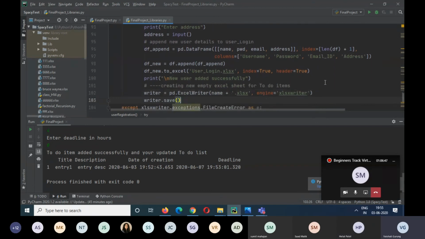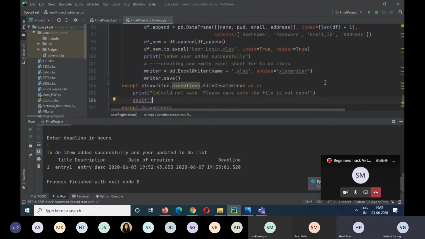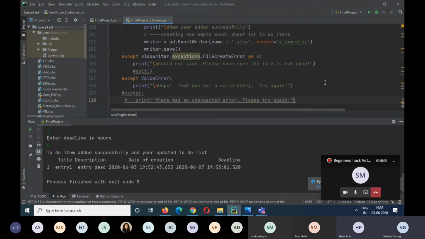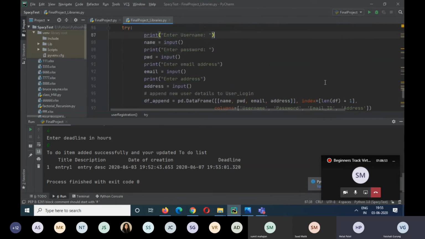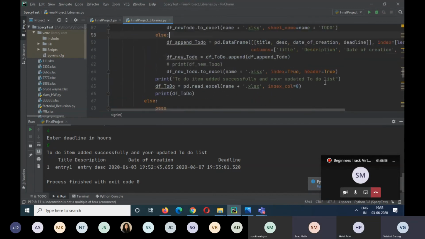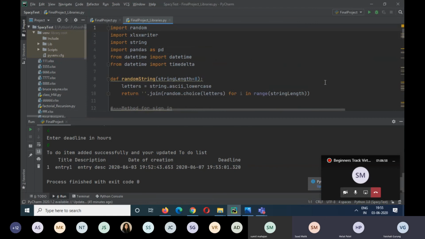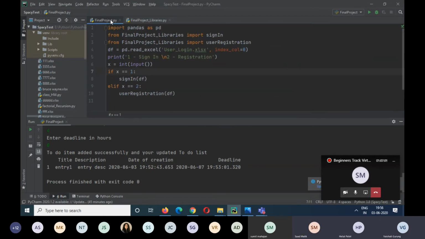This function is for the user registration. How many files do you have in total? Imported files? Oh no, how many Python files are you working with? I'm having two. Two?